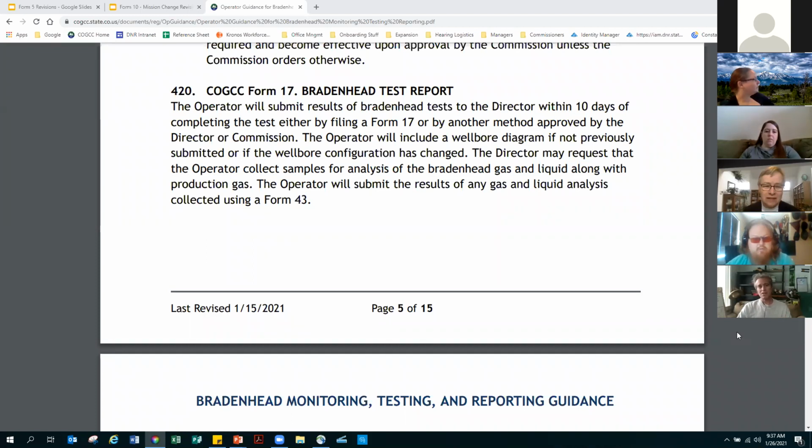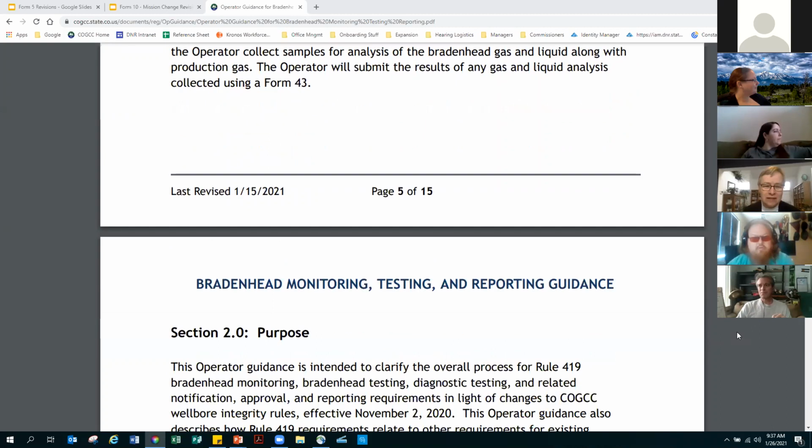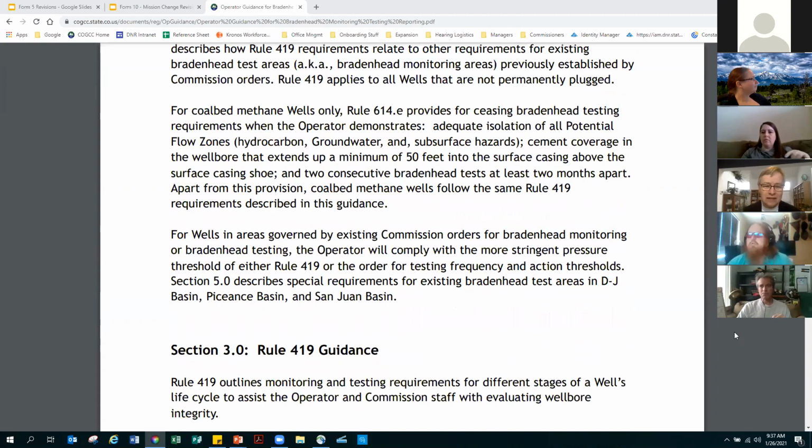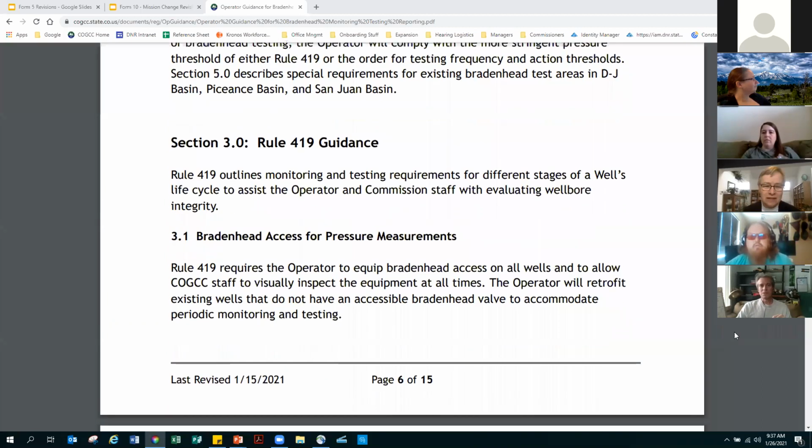So you can attach your new wellbore diagram on your Form 17 now, if you would like. Let's see, let's go on down to, I'd kind of like to skip the purpose. I think the purpose is pretty obvious. We're trying to make some clarifications.